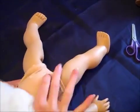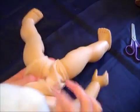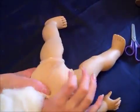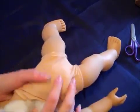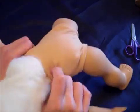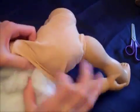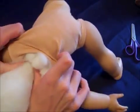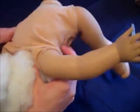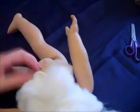So if you guys bear with me for a few minutes. So all I'm doing is just working the stuffing in with my thumbs right through the neck.